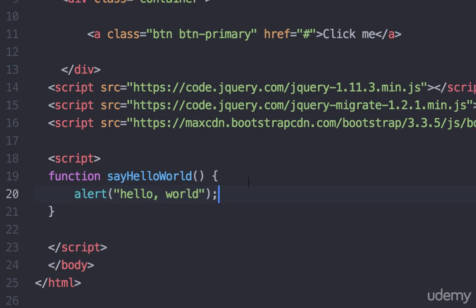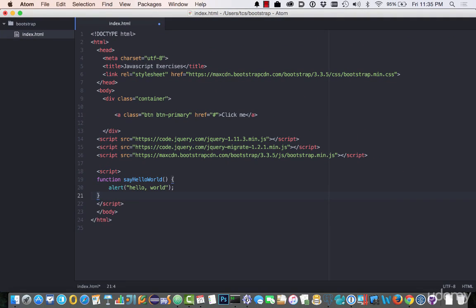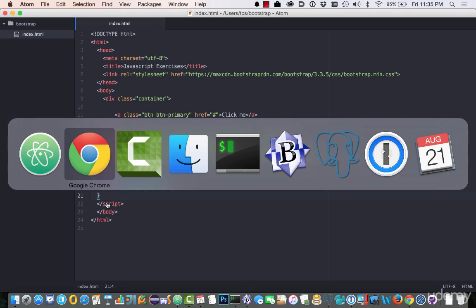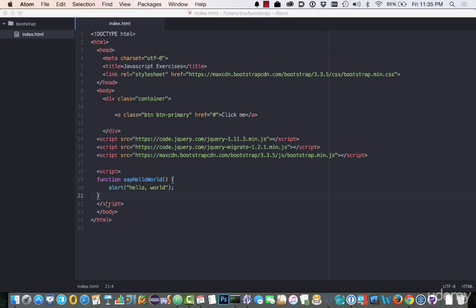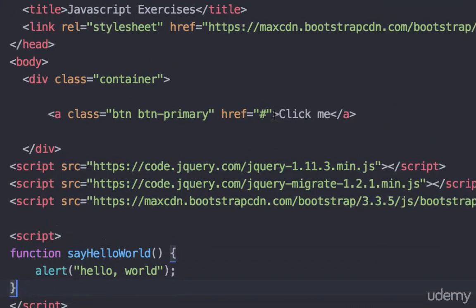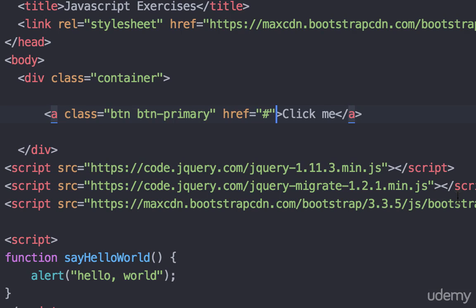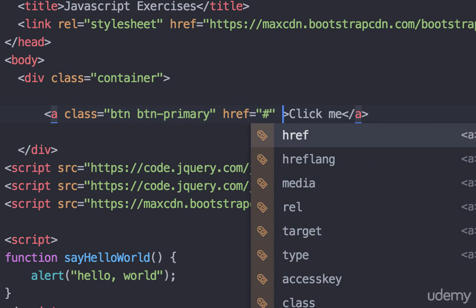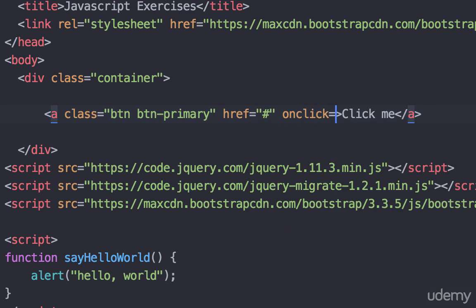All right. Now that function exists, and if I go back and save this and go back and reload the web browser, no errors, everything works the way it's supposed to, but clicking the button actually doesn't do anything because I've yet to invoke that function. So we can do that any number of ways, but the simplest way is to add an attribute to my A tag up here and say onClick equals, and then in quotes, the name of my function.